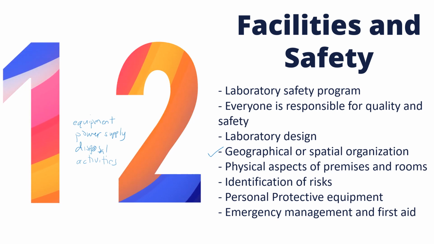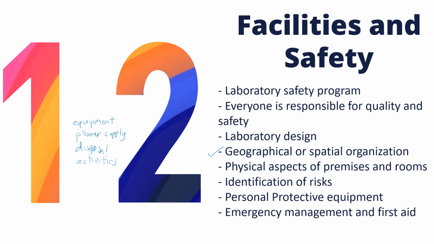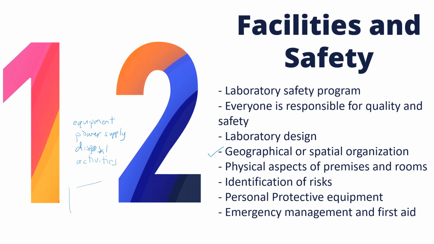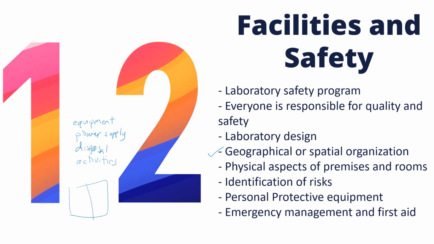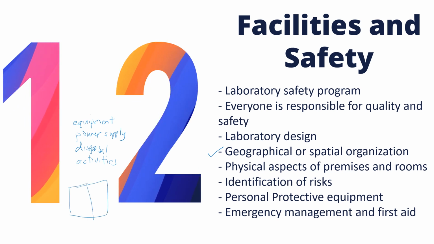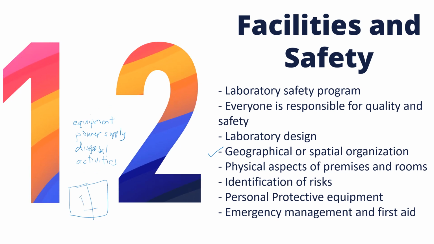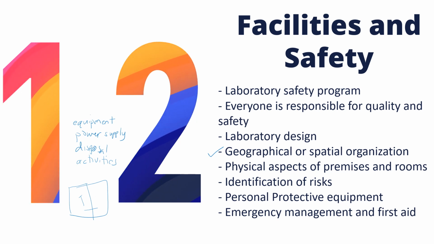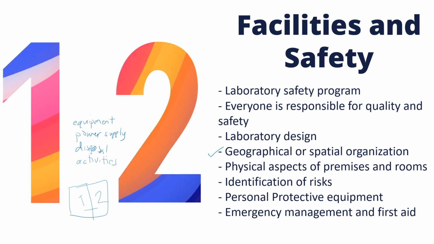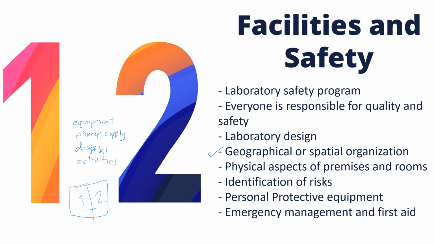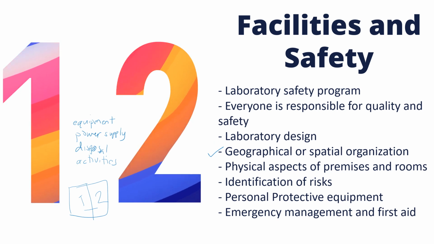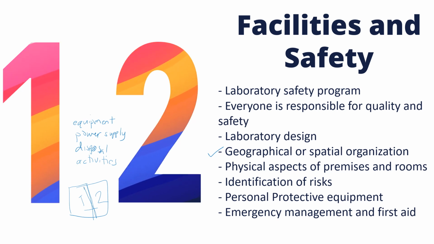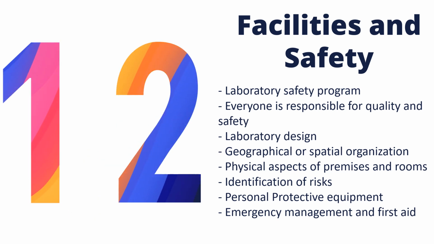A good example would be the molecular biology section of the laboratory, where it needs to have at least 2 sections. The first section is where the DNA extraction will occur, and then the second section is where the subsequent steps for DNA would be performed. So they should be prepared to have 2 sections like that for molecular biology.